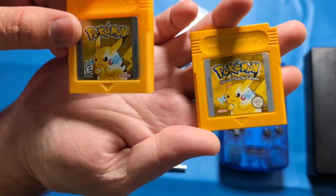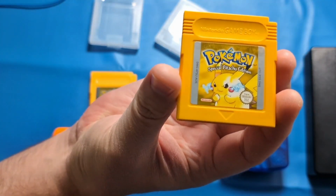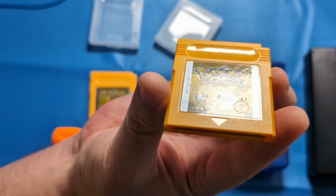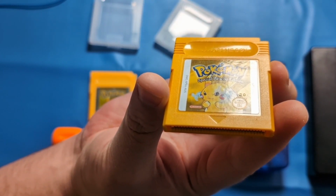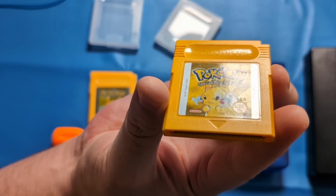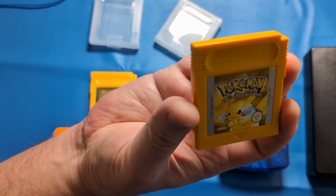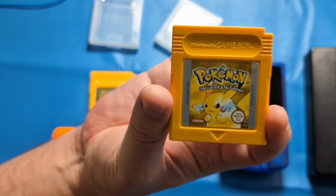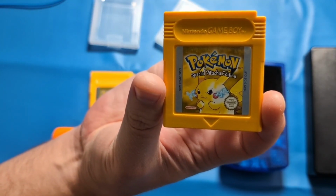And as far as labels, once again, I just kind of ignore labels. If you want an original label, just make sure it has that number stamp on it, because that's the easiest way to tell that it's an original label. Because I could go on Etsy right now and buy multiple different types of labels for this for probably about $4 or $5 each.